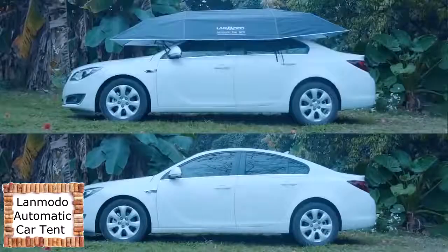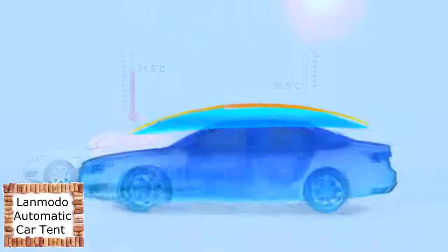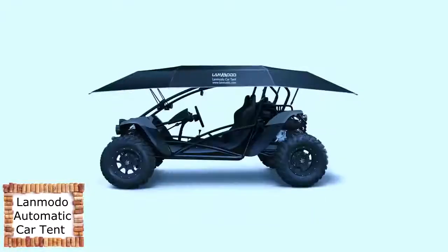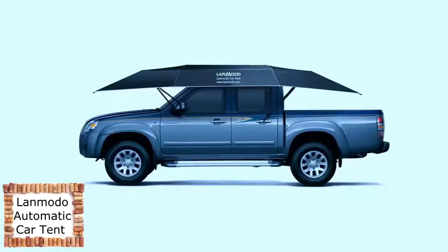Linmoto's temperature control feature will also keep your car cool in hot weather. It's capable of dependably sustaining a temperature inside the car of up to 35 degrees lower than under the hot sun. Linmoto fits on any car, SUV, sedan, mini, Jeep, and even four-wheel beach vehicle.